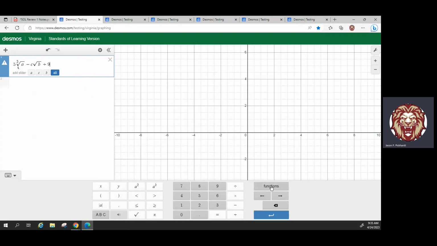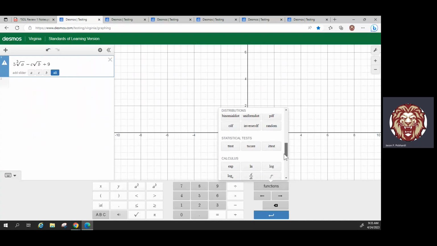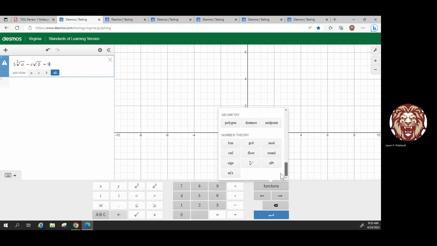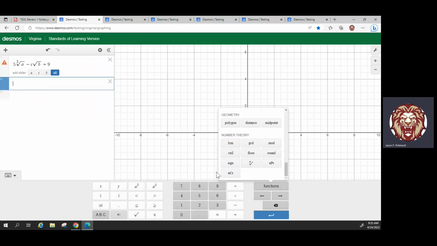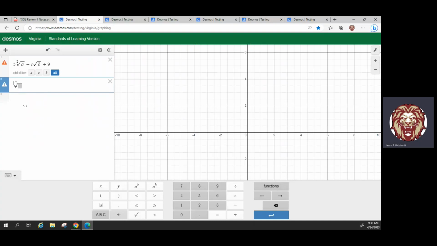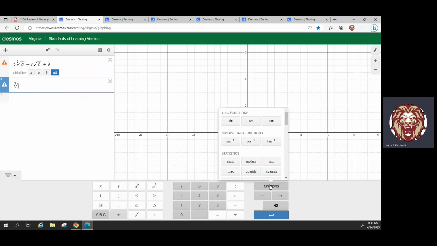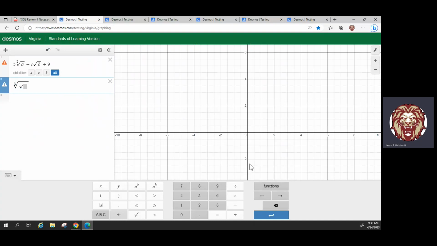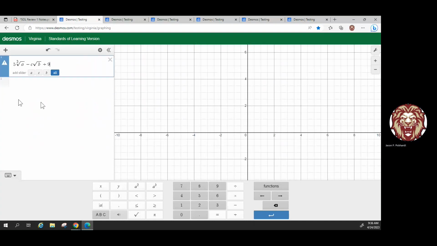In order to get the cube root, if we hit functions and we scroll down until we see that square root symbol with a little n in front of it, if we click that, I'll show you. It's going to put my cursor to the left of my square root symbol, and I can type a 3, and that's going to make it a cube root. And then I can type in whatever I wanted to put there. So again, I'm in functions. I scroll down all the way to the bottom, and it's this button here, and it'll ask me. I could type any number in there. If we have a 7th root, but we won't get there.